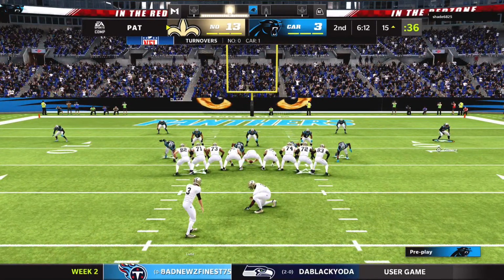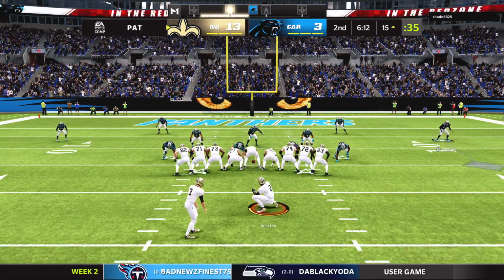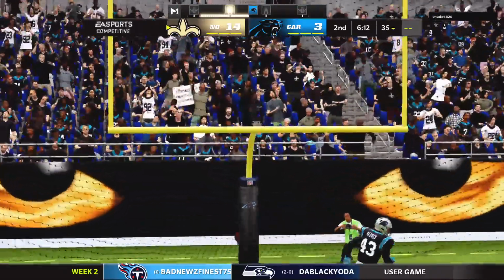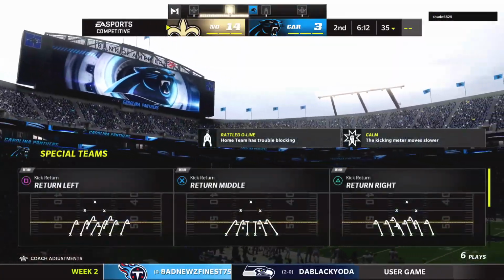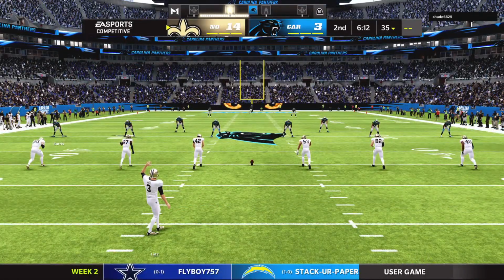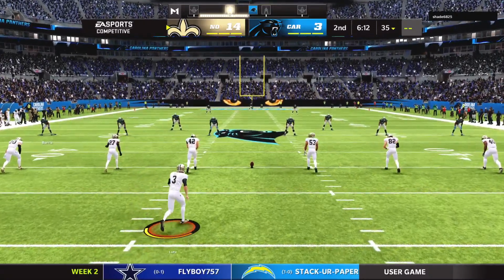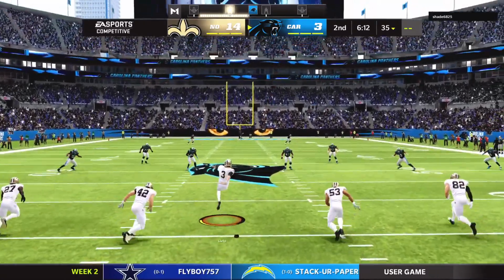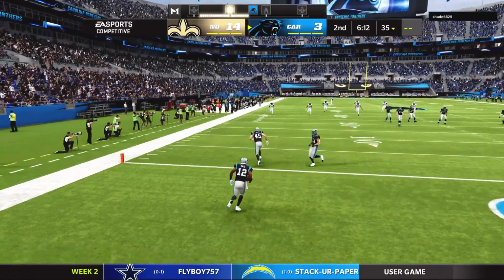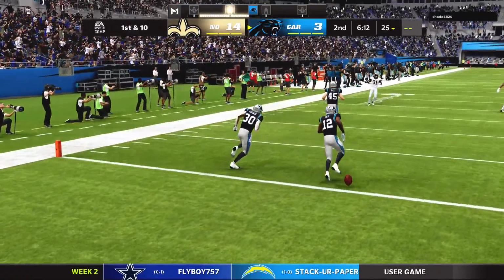Lutz to try to add the PAT. And this one's right through to make it a 14-3 ball game. So they throw the pick six. They'll get another shot at it now as this one's in the air. And a fair catch signaled for and taken successfully.